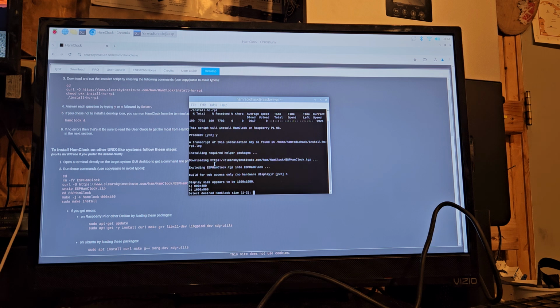The display size appears to be 1920 by 1080. This is where you run into a problem. You're going to need to install this again later on to get it correct to the monitor you use. Now, display size appears to be 1920 by 1080.